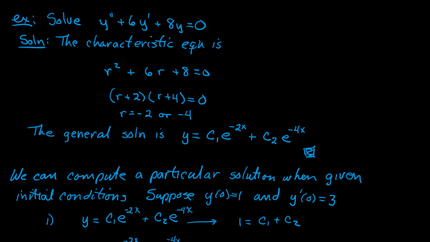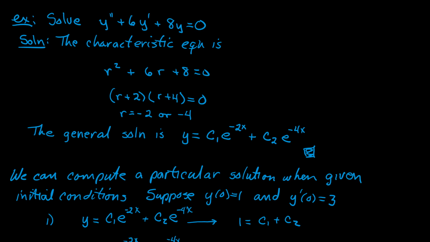Here we have a situation where we have a second order equation. How do I know it's second order? Second derivative. Linear: none of the y's, whether it be y prime or y double prime, is to any power other than the first power. It's second order, linear, homogeneous, equal to 0, with constant coefficients. The coefficients are 1, 6, and 8. When you have something like this, these are really straightforward to solve.